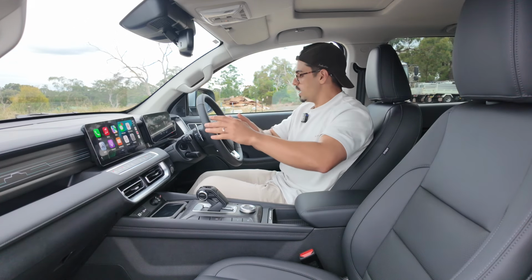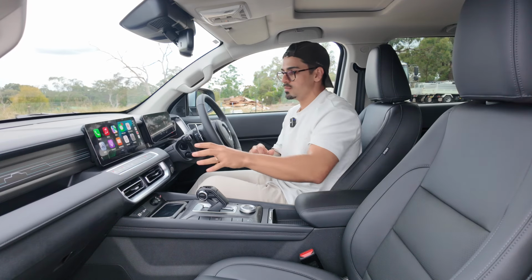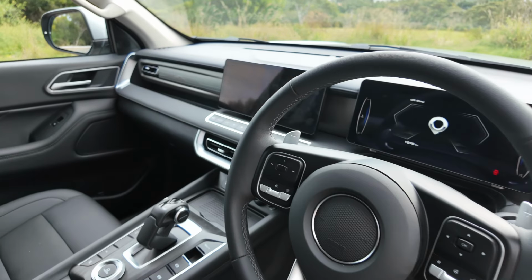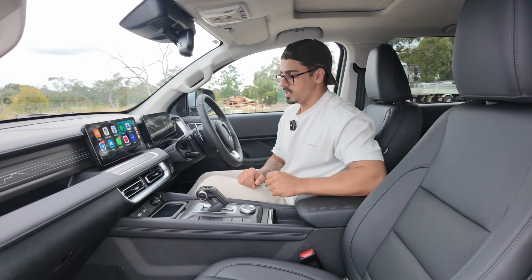I'm sorry, you had everything perfect, and then you butchered it with how this infotainment screen functions. Because it's clear, it's crisp, it works really well. I really do like it, but why? Hopefully they can update that. But the volume control knob, they should have kept that from the pre-facelift.